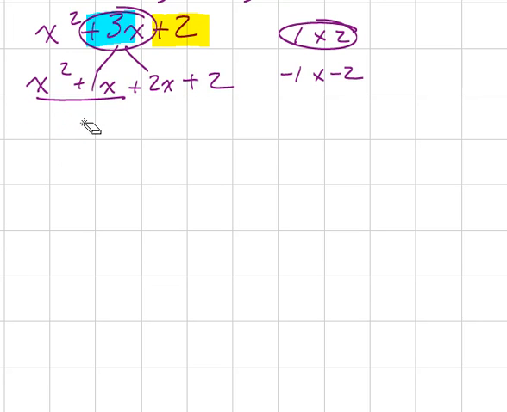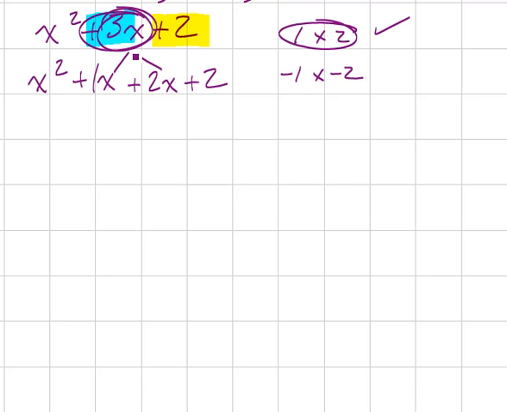Alright, so let's just take us back a little bit here to where we were. As I mentioned, we're looking for two numbers that multiply to give 2, add to give 3, and we figured out it had to be those two. So we rewrite this as x squared plus 1x plus 2x plus 2. And you'll see that these two terms add up to 3x. Then we factor by grouping.